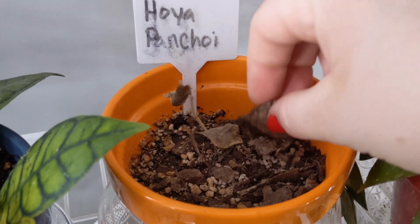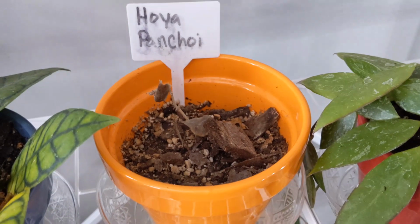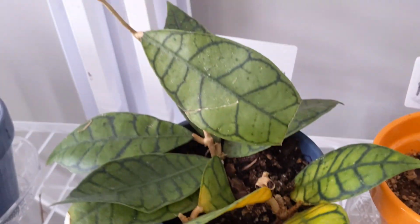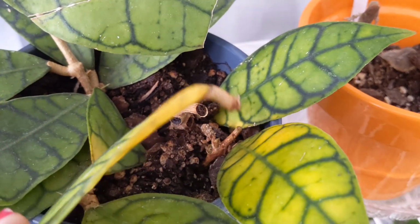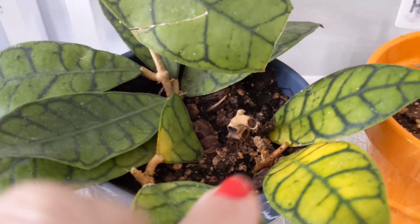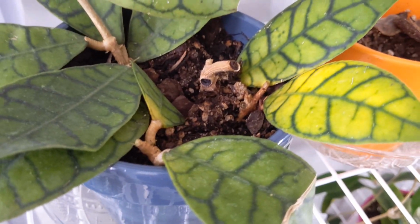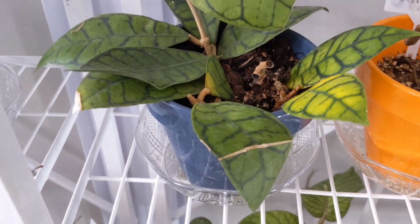Oh my goodness. I wasn't a fan of this plant, and it never looked good, and it finally bit the dust. So yeah, peace out, pancho. This is the Hoya castellophila, and I recently cut it and stuck it back in here to hopefully propagate it. Oh look, nope, this guy's not making it. So these two cuttings I put in here are probably not going to make it, but we still have this bigger plant. I just tried to fill out the plant, but it obviously wasn't working. So this is why I don't propagate Hoyas in soil, because it doesn't work for me. I should have put it in water, but whatever.